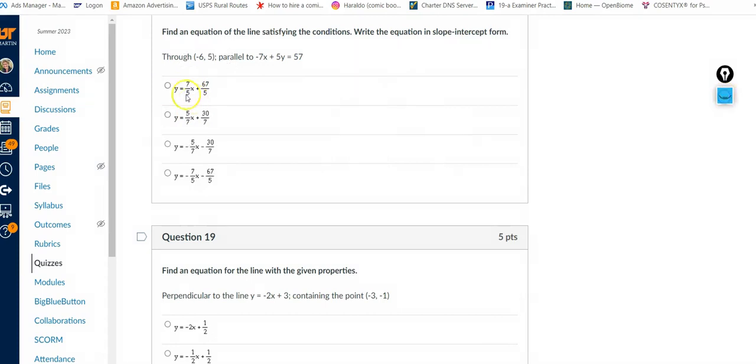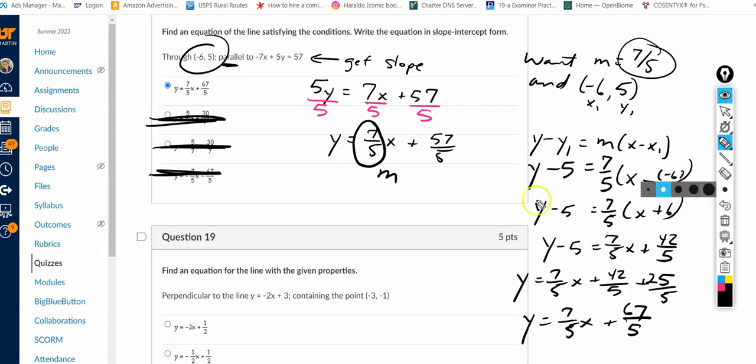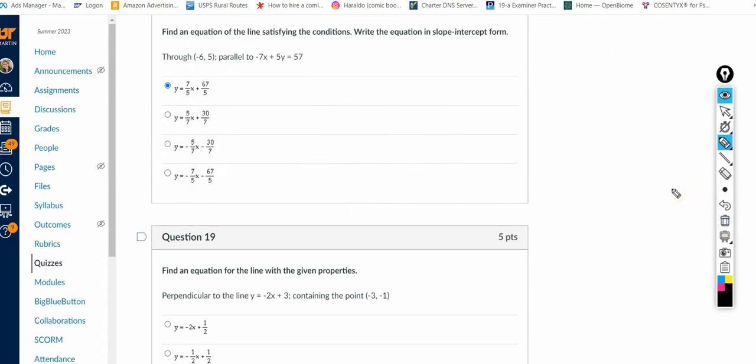Or you could have done that in your graphing calculator. It doesn't matter. But as I said, you did not have to do all of that. Once you got the slope, then you could, from looking at it and process of elimination, gotten the answer. Okay, so we're quickly getting to the end.